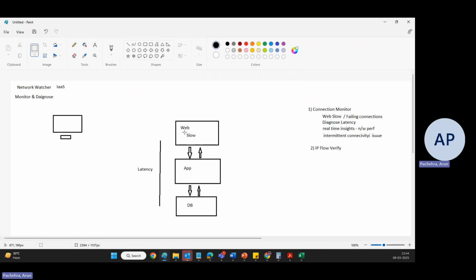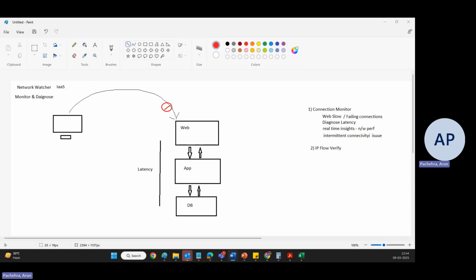So this time it is not slow anymore. This time, if this guy is trying to access the application, what is happening? This guy is unable to access the application.